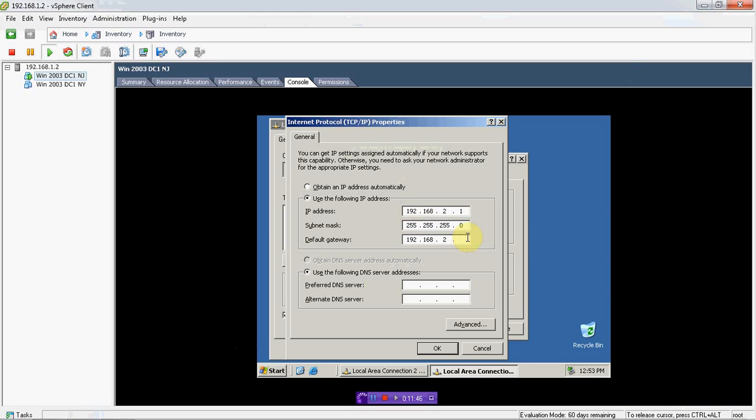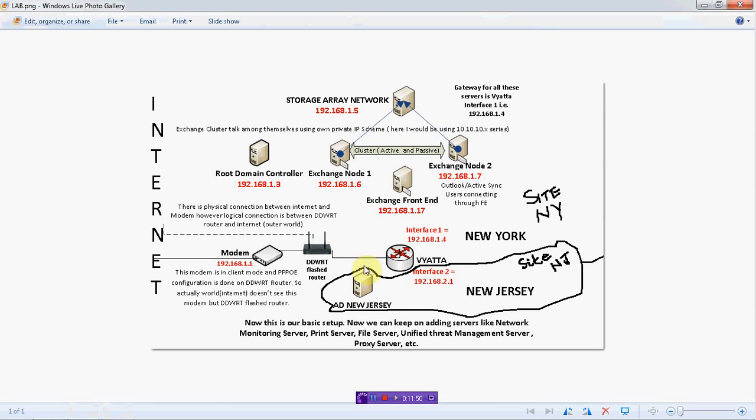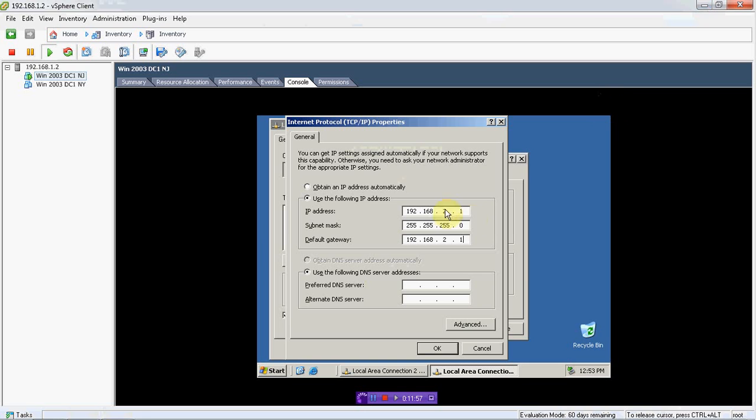Actually the gateway should be 2.1. Oh, and I haven't given an IP for the server, so we'll keep it 2.2 for the server.